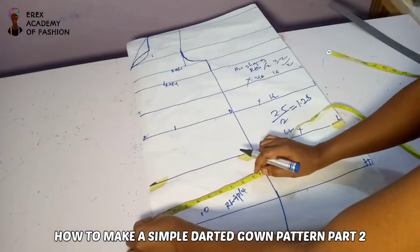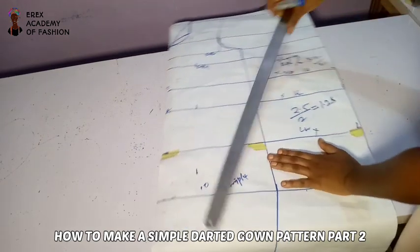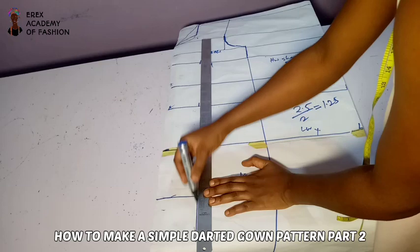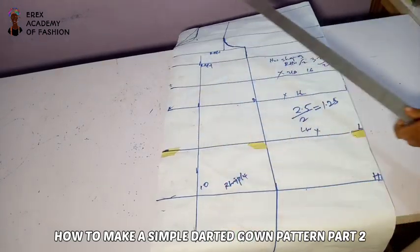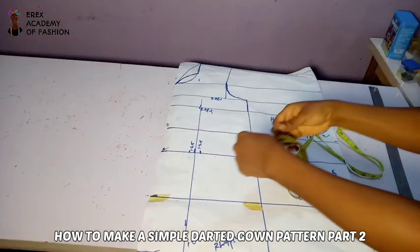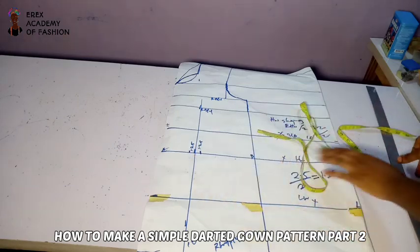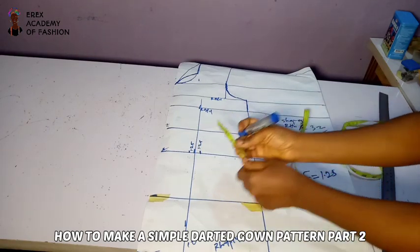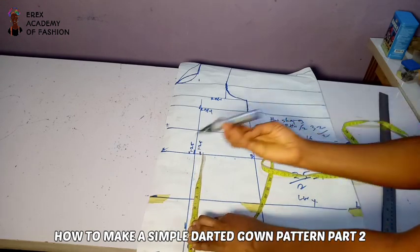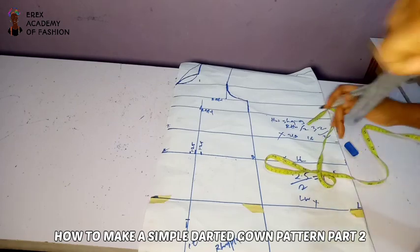As usual, we're going to mark our dart position. Remember how we get our dart position: nipple to nipple divided by 2, or shoulder divided by 4. So we just mark it. All right, so on the high waistline to the left, we're going to mark 1.25 centimeters. To the right, we're also going to mark 1.25 centimeters. Then we'll come down from the high waistline by 7 inches and mark. So now we're going to connect with our metal rule.